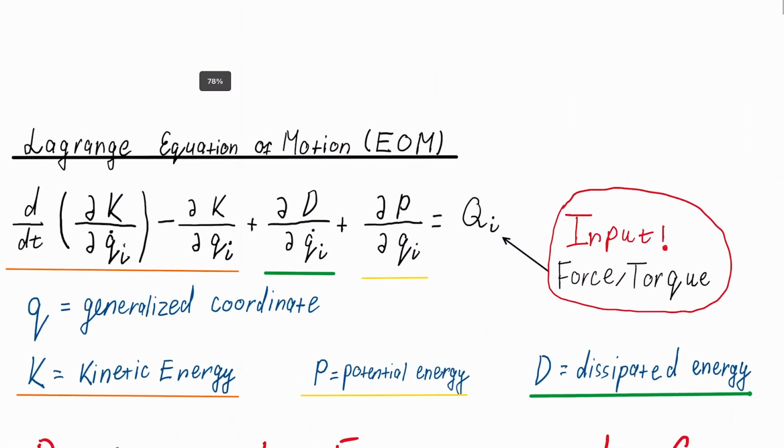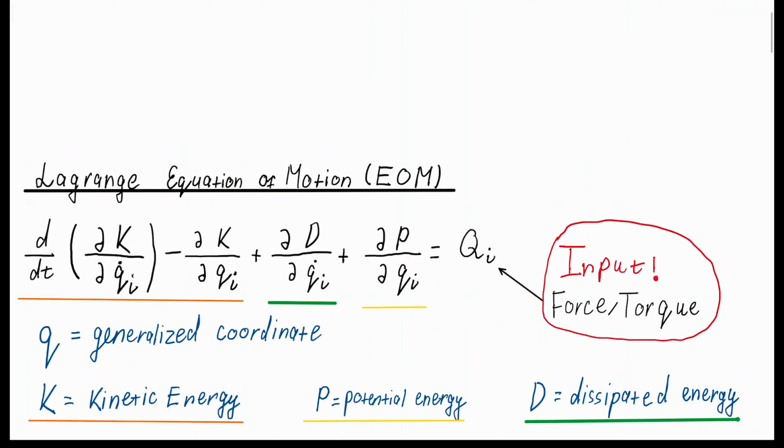On the left, you can see the general formula for Lagrange equation of motion, which describes the total energy of the system. Lagrange is one of the ways to derive a mathematical system model, and it is the one we will be using today. Do not worry too much if you do not understand each term right away. As we go deeper into the derivation, everything should start falling into place. Lagrange equation is dependent on kinetic, potential, and dissipated energies, where dissipated energy is the energy that is lost due to friction. It also has these lowercase q and uppercase Q terms.